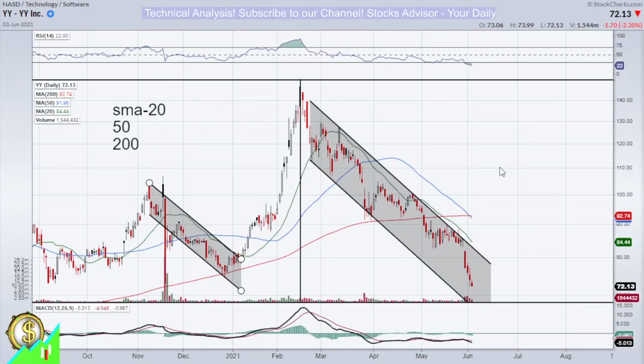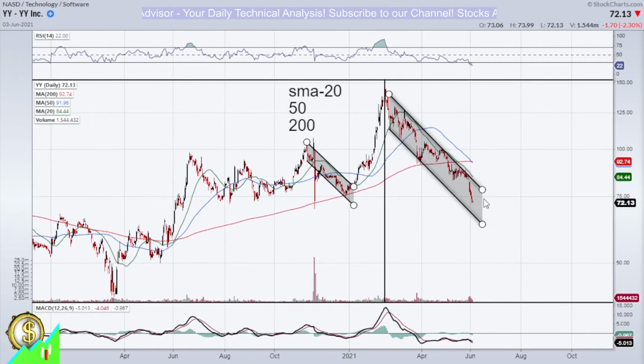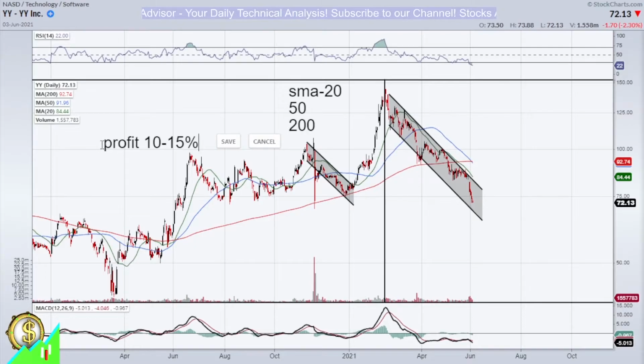We still cannot say that there is a major change of the trend, like the one that took place for the previous descending pattern, where the change of trend took place by the beginning of the year. Here it's still too early to say because we don't have those indications, but what we can clearly see is that we are very close to the bottom of the current descending channel. So we can already start buying, because at any moment we could have a rebound, at least till the top part of the channel, so till moving average 20. This can make you easily 10 to 15%. Therefore our profit taking note for this stock will be 10 to 15%, in our opinion.